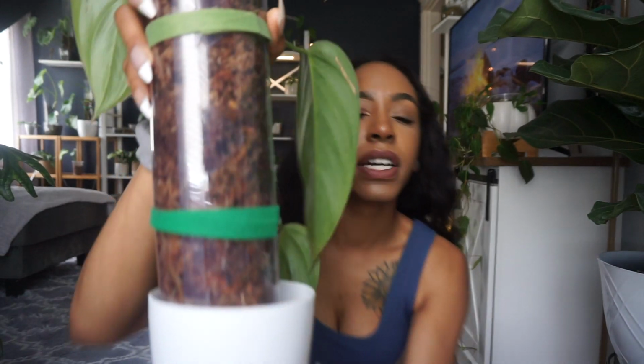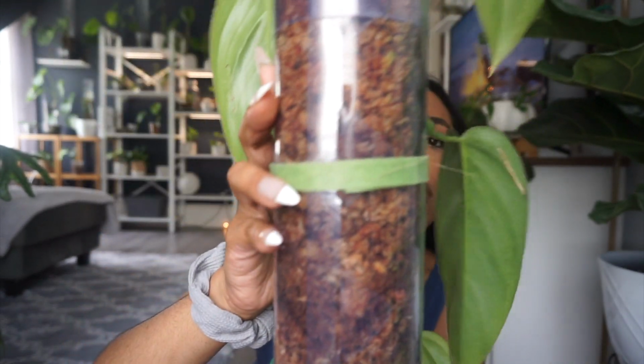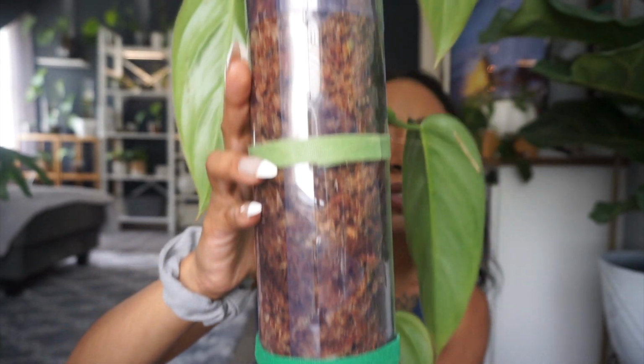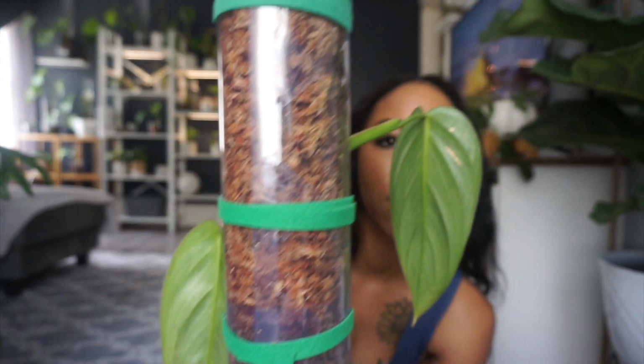We're gonna check on her root system. Ooh, I almost just ripped the leaf off. We're gonna be checking on her root system soon because it's been so long, but I did want to show you the back of the pole to see if you can see any roots. Let's just take a little look. Can you see any roots? I know she's rooted in a few spots. When I first got this plant, it was on a plank, and I liked that for a while. I like to see the little roots growing to the side, but the plank is too hard to keep wet. Like, come on now. When it's time to be spraying a plant every day, my plants need to be self-sufficient sometime.